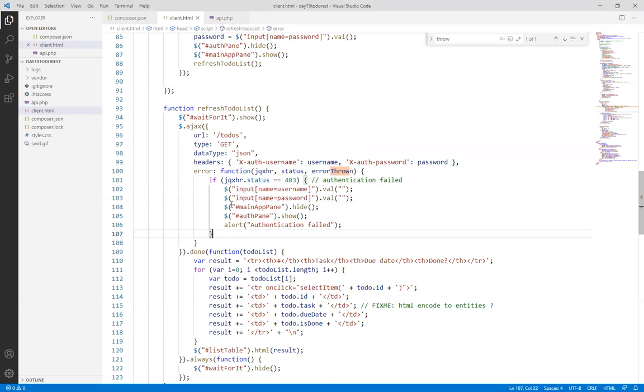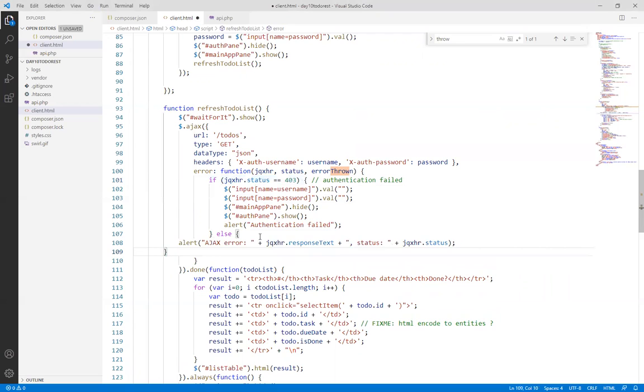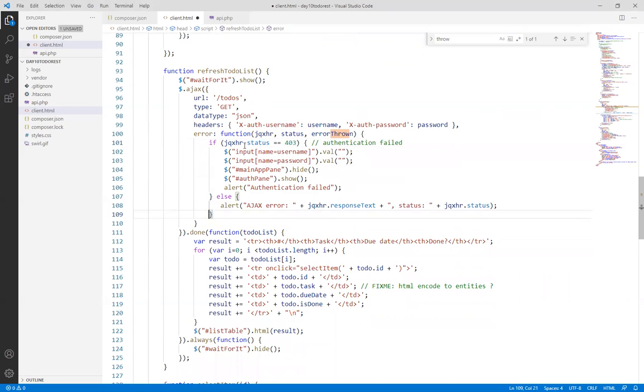There's one thing missing here. What if I get a different error? I mean, it could happen that I get a different error, right? If I get a different error, I just want to inform the user. I don't necessarily need to bring them back to authentication, but I just want to show an alert. So I'm saying, well, listen, if this was 403 and authentication failed, and this is another error, I will just inform the user about it, right? So there is the jqXHR response text, which is just whatever the server sent, right? And then the status that failed.